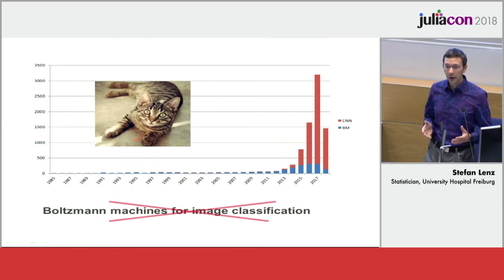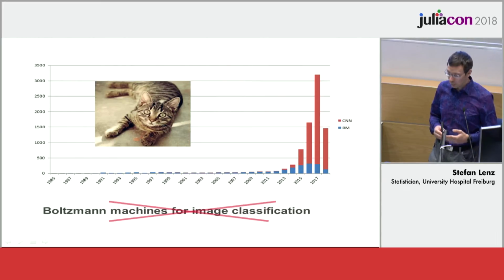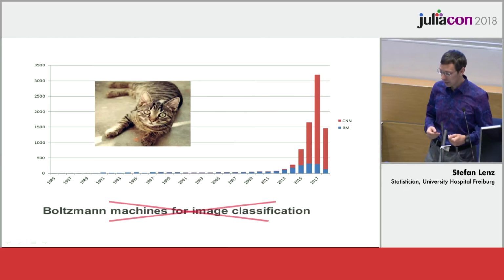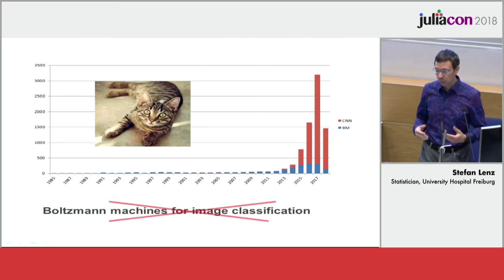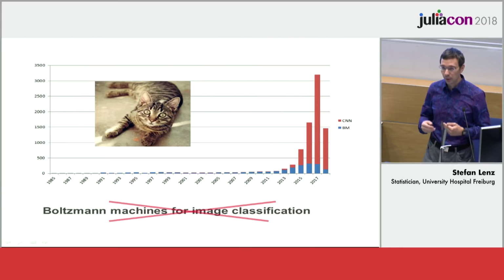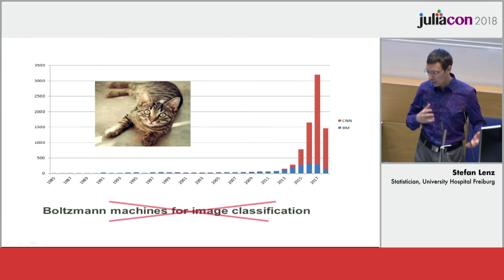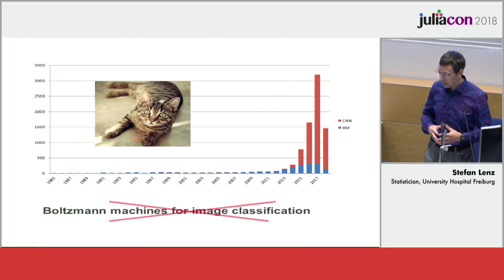So this is because other algorithms gained popularity, in particular for image classification, which is the main task for machine learning, and we also have heard many talks about this in the JuliaCon. For this task, convolutional neural networks are now the state of the art, and you wouldn't use Boltzmann machines as a precursor for an image classification net, which has been done before when there was not so much data available, not so many labeled images on the internet that you could, with pure mass of data, train the convolutional neural nets.